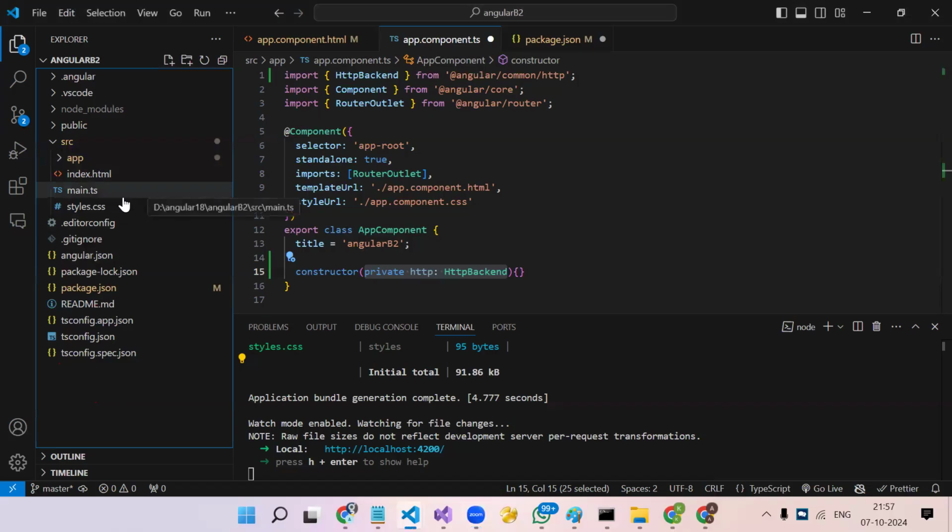Just like we create a component, now we have to generate it. In the src folder you will have an environment folder, and there you will have dev, QA, UAT, different environment files. The API will be different for different environments, so we provide it there. ng generate environment is the CLI command to create the environment folder.